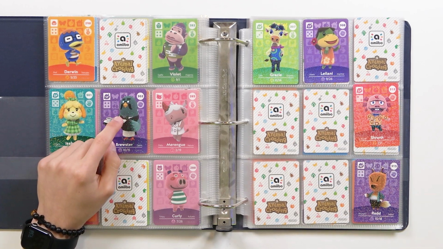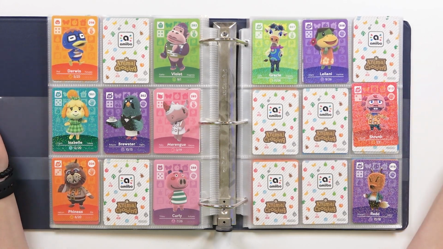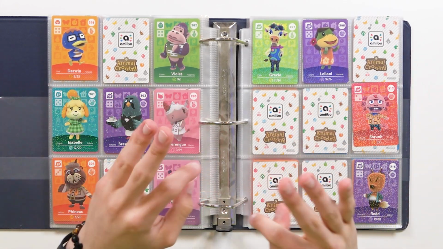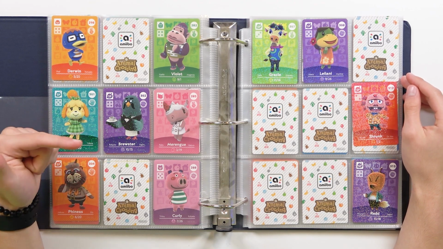Brewster here, I was so hyped when I packed. So I knew that Brewster was in the Series 4 Animal Crossing amiibo cards. And when I'm opening these packs, you get one NPC per pack. I was just hoping that I got Brewster, and I'm not sure which video it was. If you search up EmSwizzle Animal Crossing Amiibo Unboxing, you can probably find it. But when I packed Brewster, I knew I was hyped, dude. So Brewster is one of my favorite Amiibo cards.